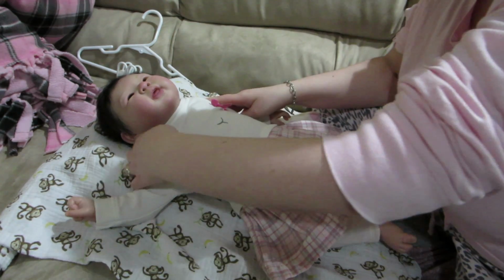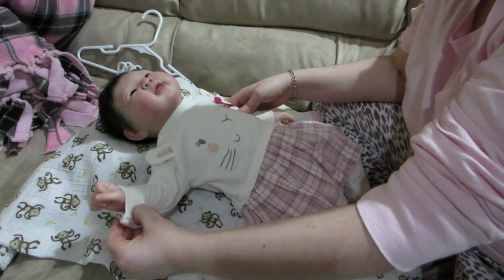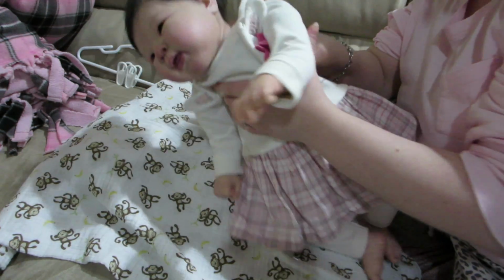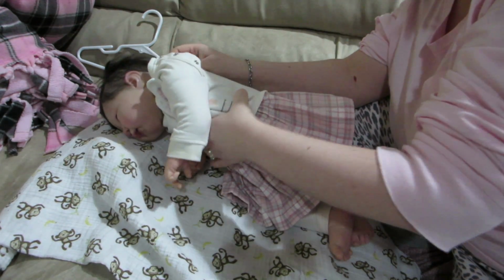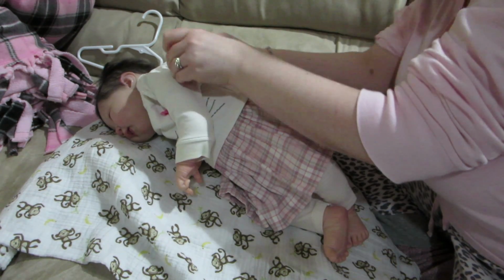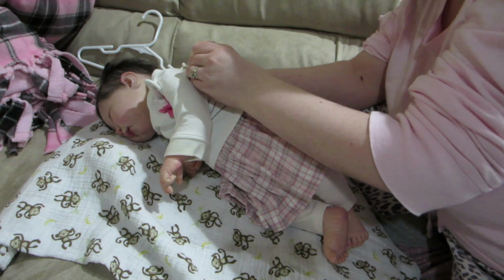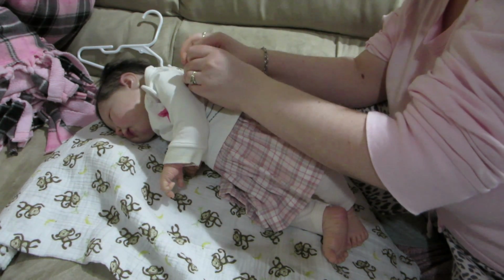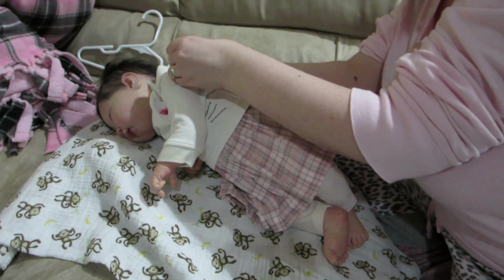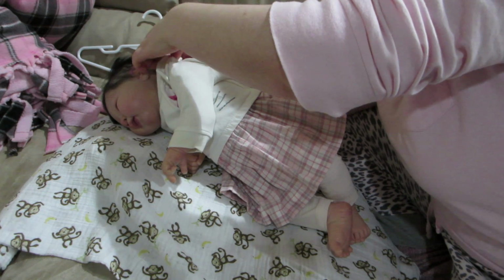Everything was going good, and I was really happy with how he was coming along, and everything seemed to be going on schedule. I thought for sure I would have him by Christmas. And then all of a sudden, a couple of weeks before Christmas, I got an email from her saying, will you be really disappointed if you don't get him by Christmas?